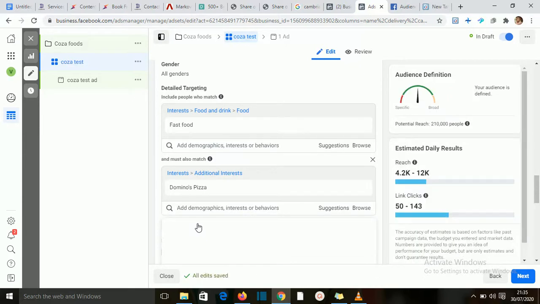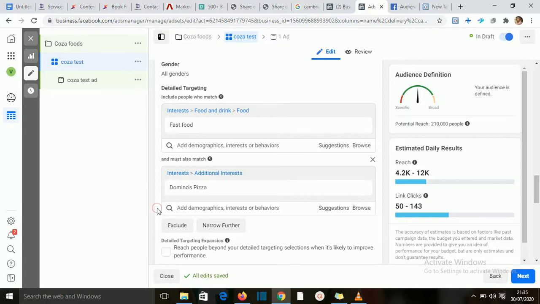Okay, that's like 210,000 people. Can you see the number of people are reducing drastically? For example, if you're selling pizza, something like that, and you do something like this, it's just going to streamline people that want this particular food, right? Or the service, in the case of service.